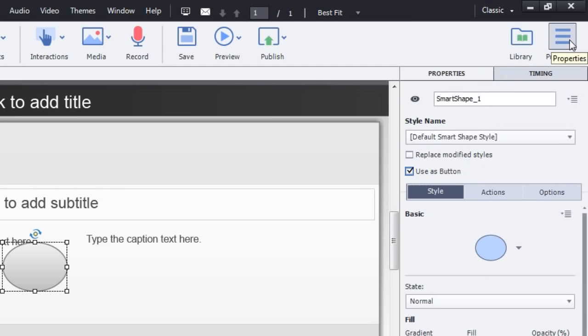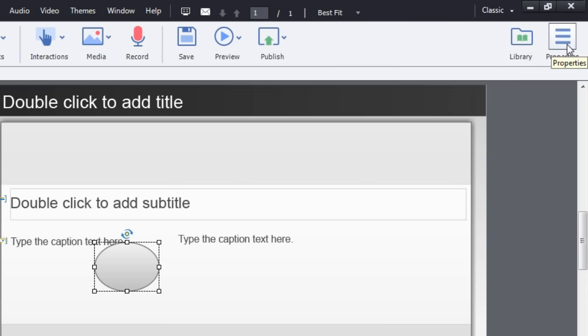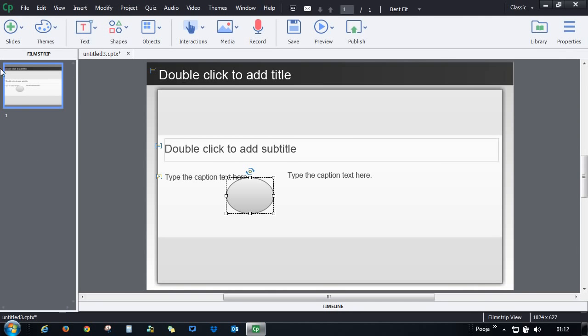If you switch back to properties, the library goes away. So you get a lot of space for the things that you want to do, and you can open things on a need basis. When you don't want the properties inspector to be there, just click this icon and it will go away.